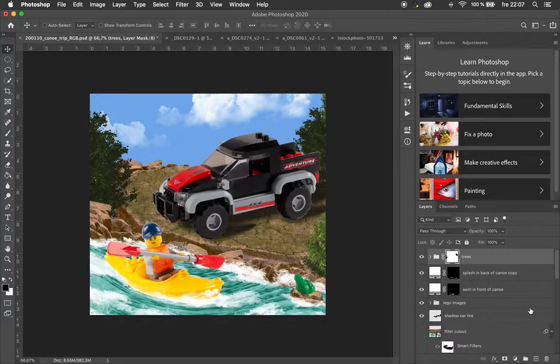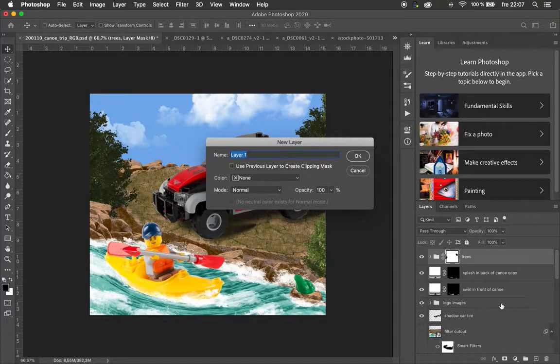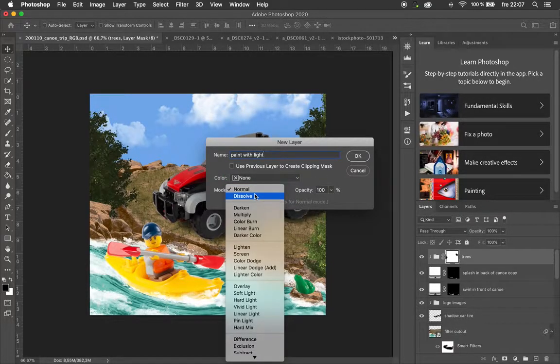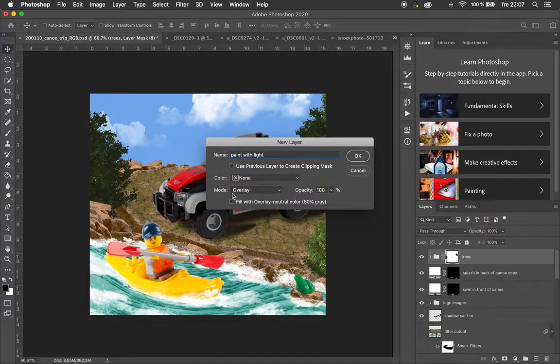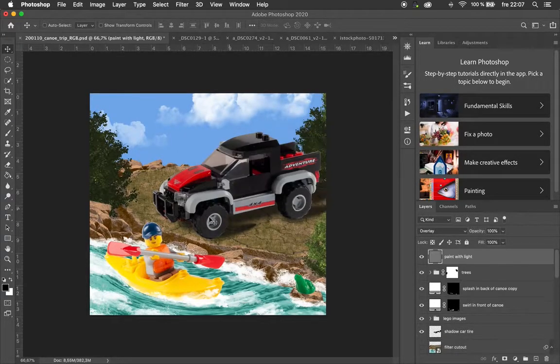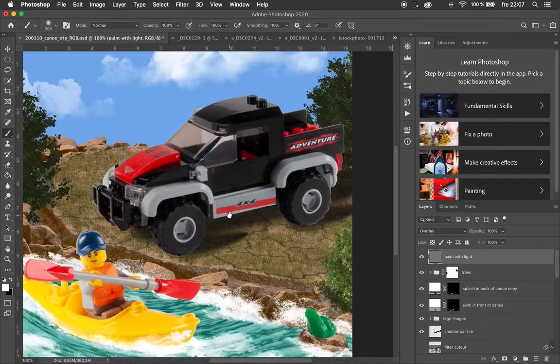And to do that, I press Command Shift N as in new layer, paint with light, and let's go for the overlay mode, also called täcka över in Swedish, and fill this with overlay neutral color. So now you can see the gray, but if we use black or white, you see it's working with contrast.